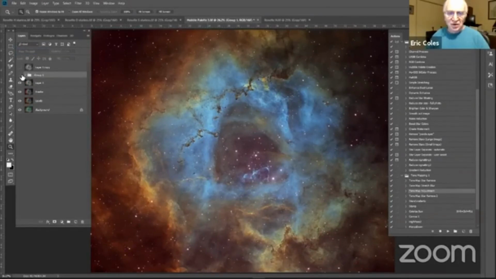Can you see that on the screen? It's pretty obvious here, but might not be as obvious on the broadcast. But when I implement the high pass filters, call this high pass, we're bringing out a lot more of the structure and the detail of a nebula. And I think we're done with this particular image. So I'm going to save it.